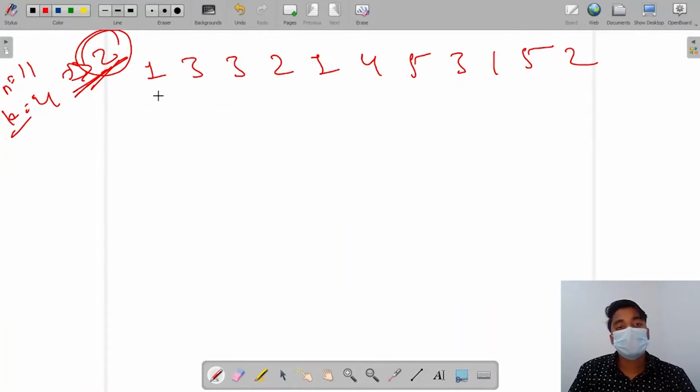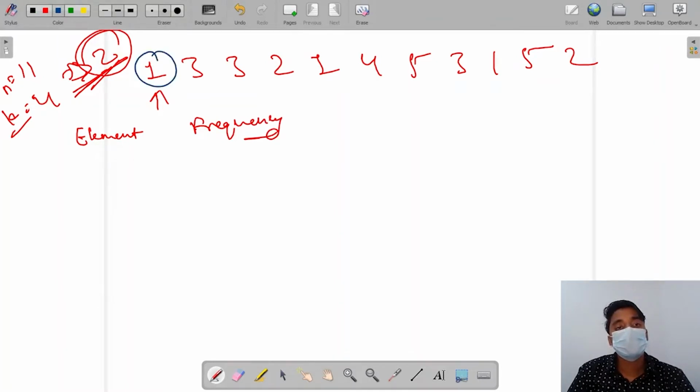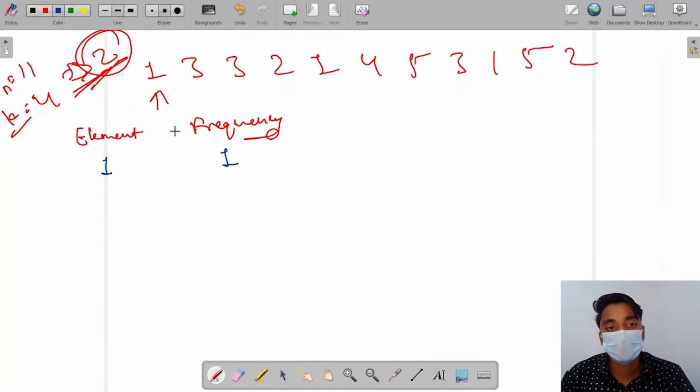So we will start iterating over the array and filling the hash map. The first element is 1. First we check in the hash map whether element 1 is present or not. The first is the element, the second is the frequency. If 1 is not present, we put it in the hash map with frequency 1, because it appears for the first time.